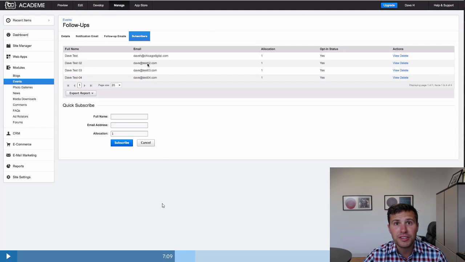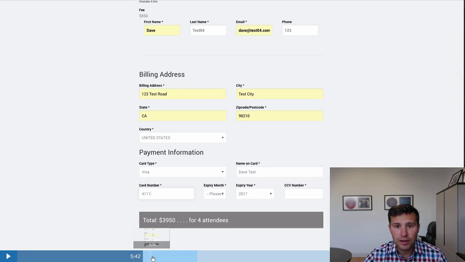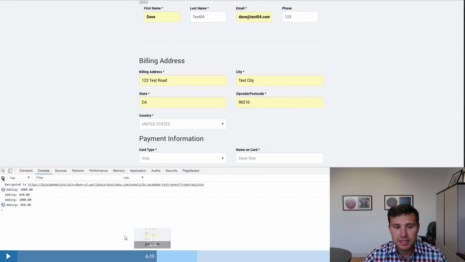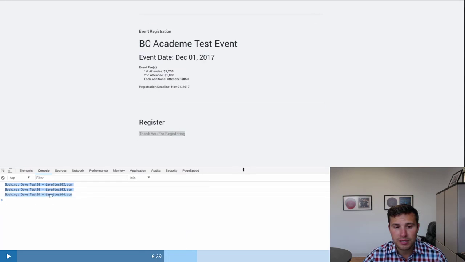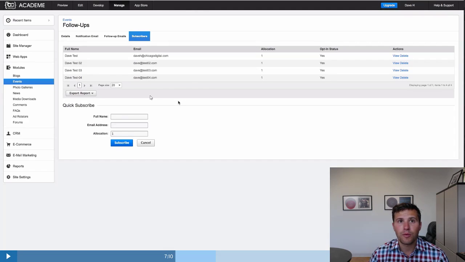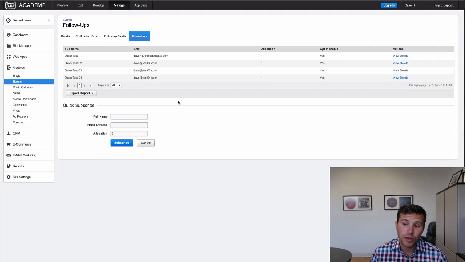So what this tutorial does is it allows you to update the registration form for events, and has each person go into the booking gets submitted separately, so that, as you saw here, everyone goes into the CRM separately and gets assigned to the booking separately. So again, this is really a very requested feature. We get a lot of custom work projects where people need this functionality and come to us. So I'm really happy that Dave has now put this into a tutorial format, so now others in the community can utilize this feature of Business Catalyst.